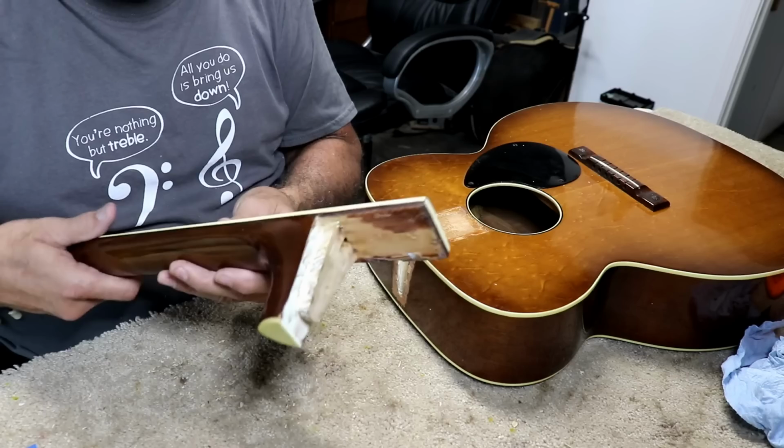Sometimes I don't explain myself very well. The action here is very tight. It's very tight, 18 thousandths. There's no reason to mess with that either. So it's just about perfect, just the way it is. So that neck reset was successful without having to tweak anything. I just love it. Well, it's awesome when a plan comes together, and this plan came together for this wonderful old Silvertone guitar.